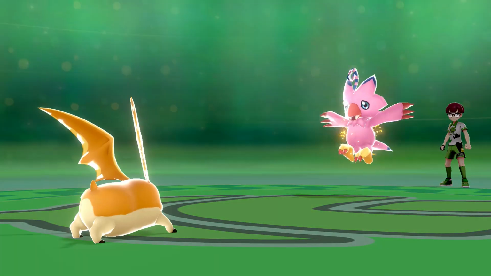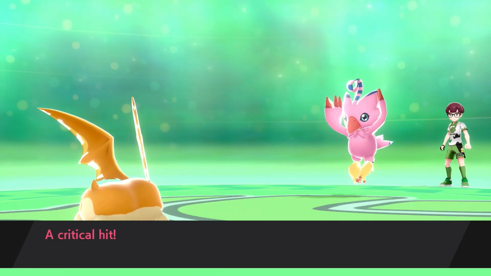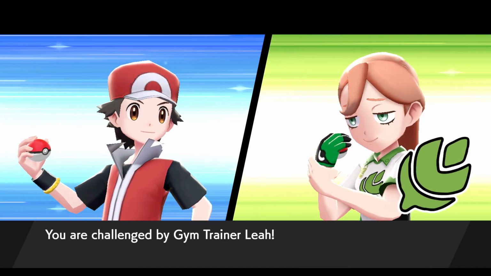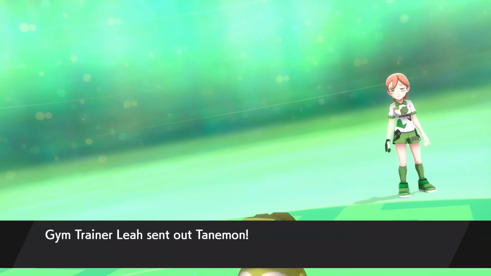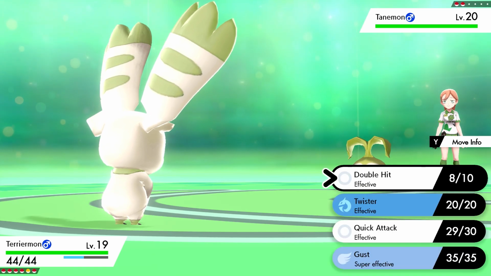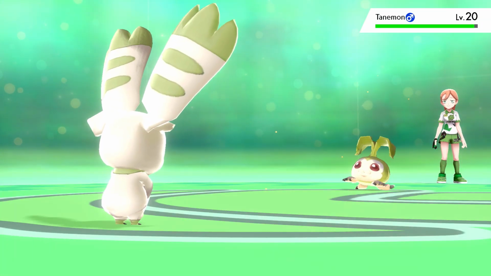And it's actually going to be going for the Fire Spin, which means that Patamon is going to be trapped. And also, we're still poisoned, so really everything's kind of stacked up against Patamon here. Now, there is still one more trainer to take on here, and it's gonna be Leah, who's got the Tanamon. Like I said, not very many grass types, but this Tanamon, I think, has something special to it, so I hope Terriermon can handle it with a couple of double hits.